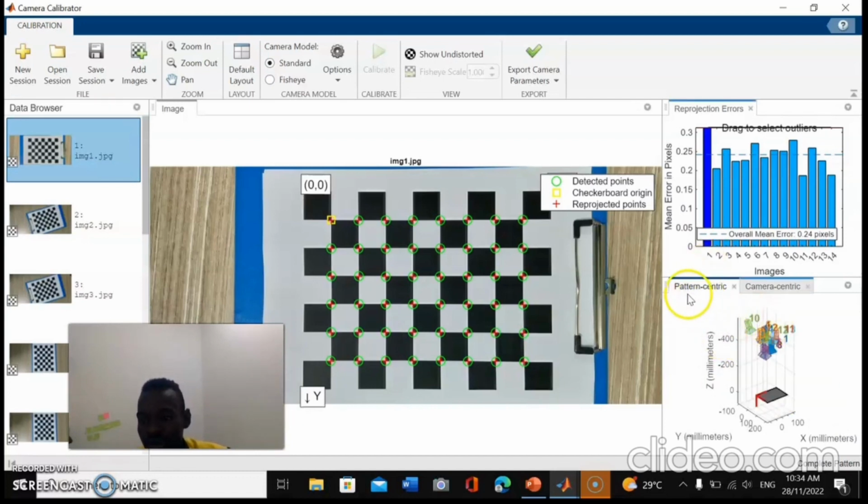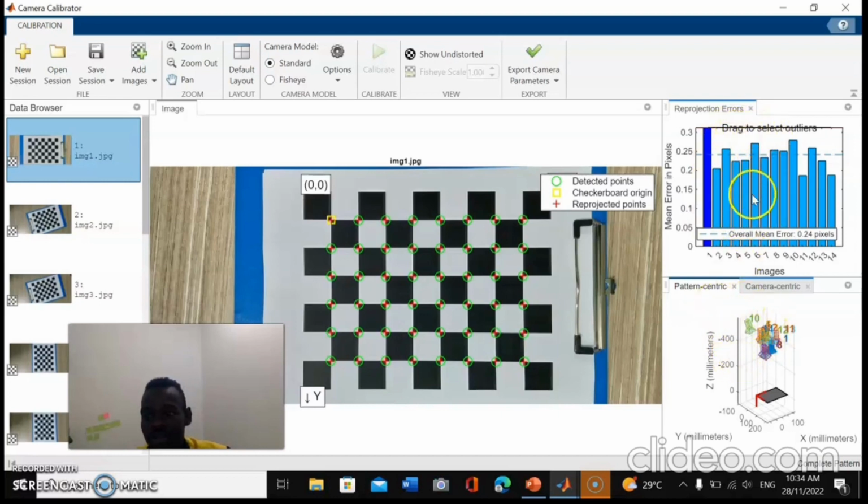This is the pattern-centric view, where we need to move the camera but not the checkerboard image. As I did, I put the checkerboard image in one place, then I moved my phone to capture all the pictures.